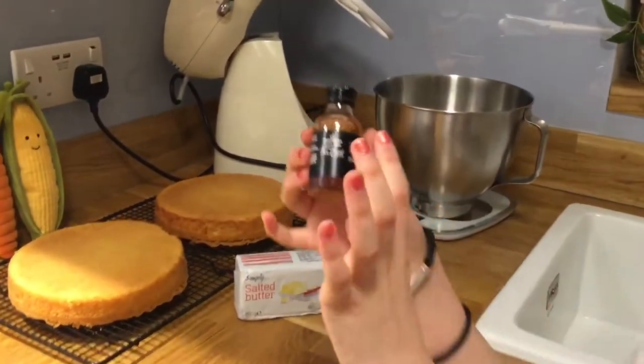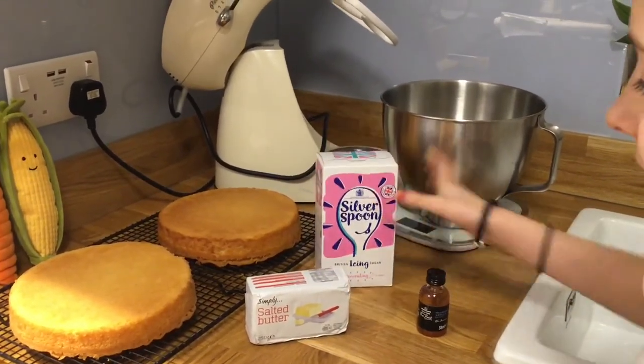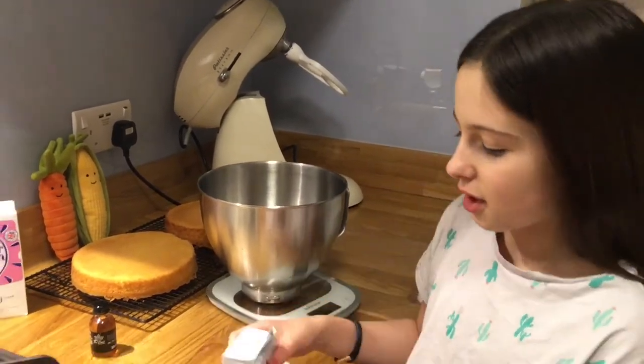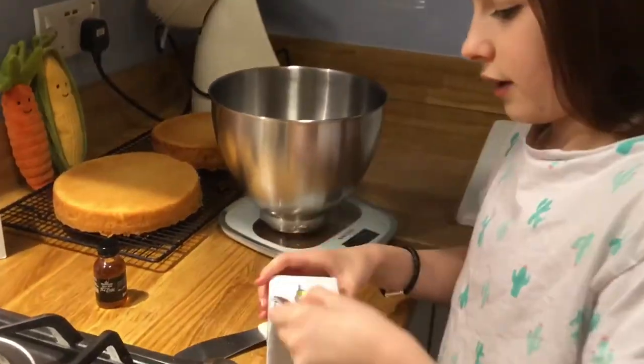Here's the recipe. So what we need is some more vanilla extract. We need some British icing sugar. And we need some salted butter to make the icing. And in 3, 2, 1, here's the recipe we're going to use. Okay, so we need 150 grams of butter, salted butter or unsalted butter. It's up to you, basically. So we're gonna do that right now.